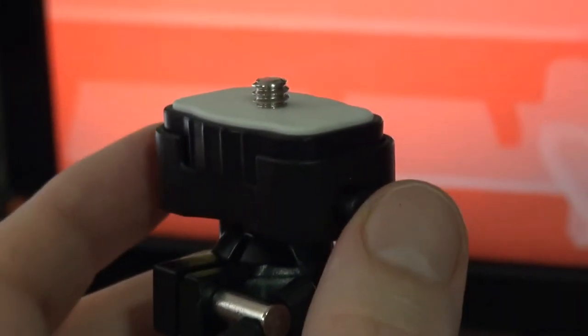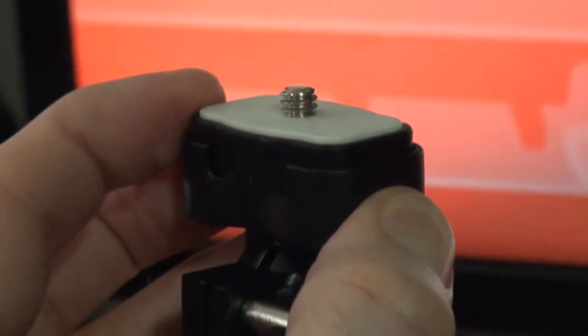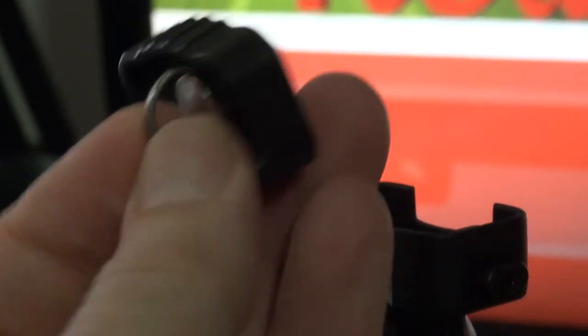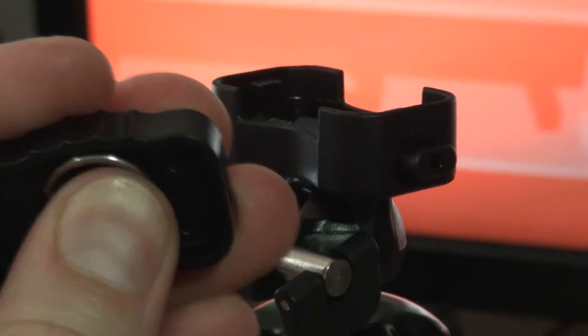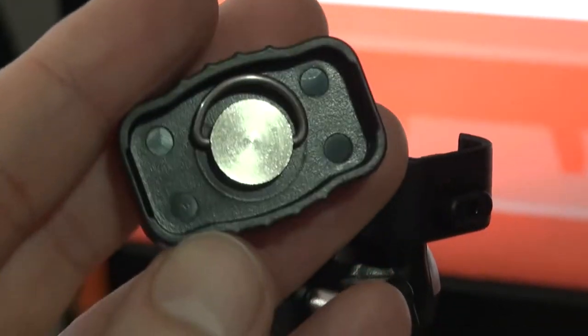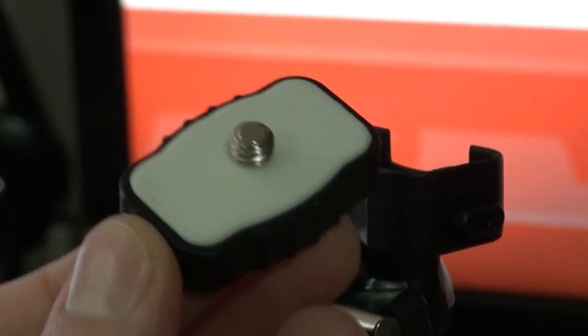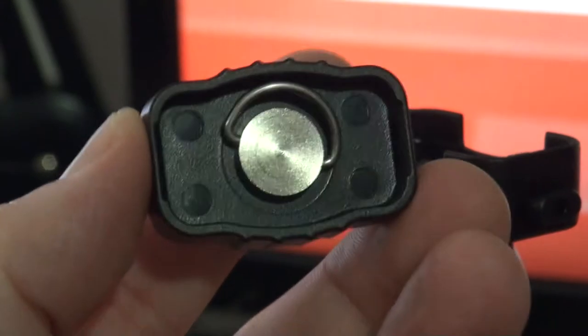So what we'll do is take this and put my DSLR on top. Okay, so to get the top off, you've got a button either side here, you push those in, and then the top lifts out, so you can screw this to your camera bottom. It's a nice metal tightening nut there. Although this plastic, I've got to say, isn't the best grip. I think it's on the cheaper side of the scale. But we'll see, for the price you can't expect luxury quality, so let's test it out.